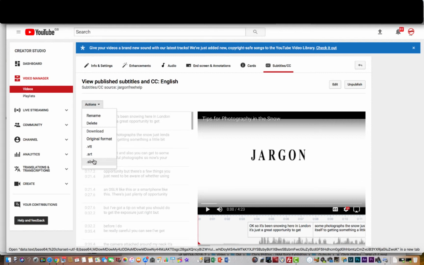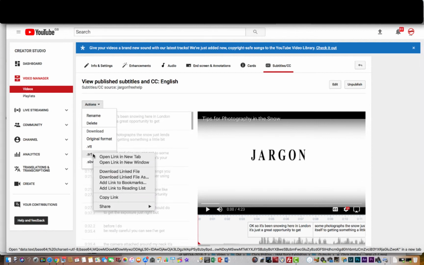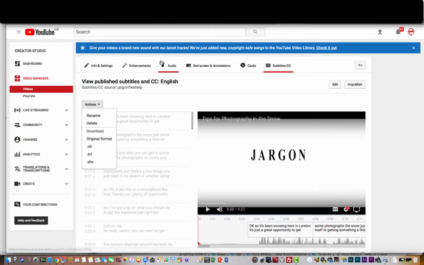I know for Premiere Pro it's .srt, and I would right click on there in Safari anyway and choose Download Linked File As. I would give it a name and I'd put the .srt at the end so that Premiere Pro can recognize it. And you can use that in many different programs as well. So it's a really good thing. So subtitling formats are pretty standard across many different editing software and online software as well. And I think this is really good because they've probably agreed somewhere that they all want to make this accessible for people, because that's just very, very important.